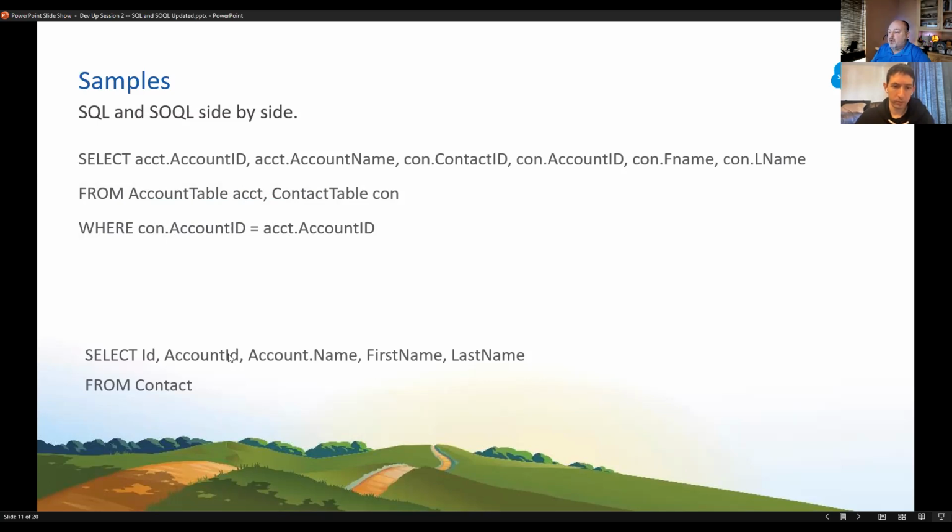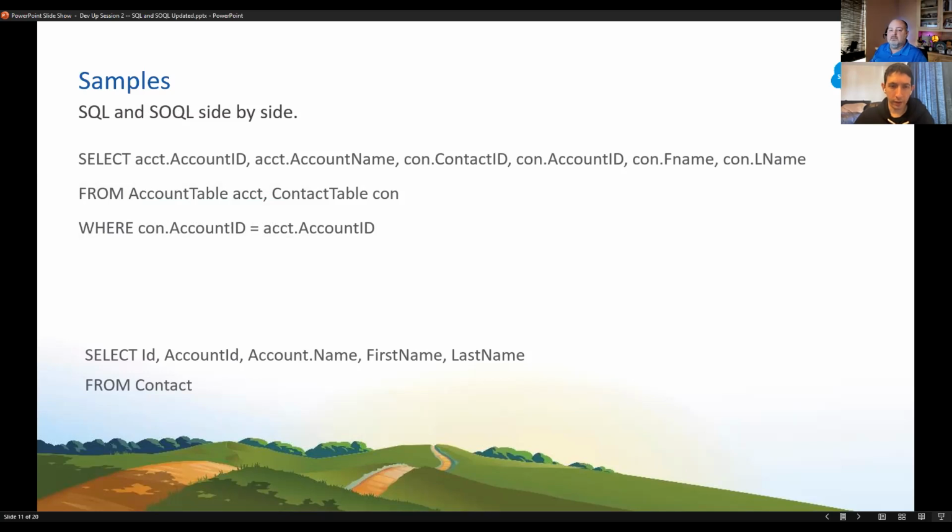If I'm looking for something inside of contact, it's the relationship to the account, you just list the table. Because that relationship is already there, you're done. And you're really only talking about contact, and it joins in the other table based on that relationship automatically.